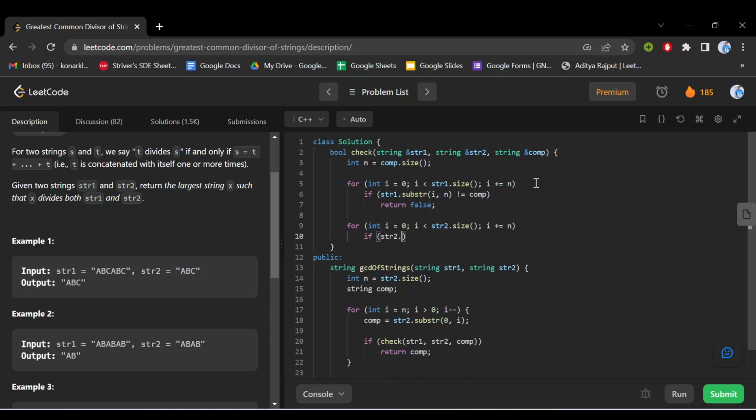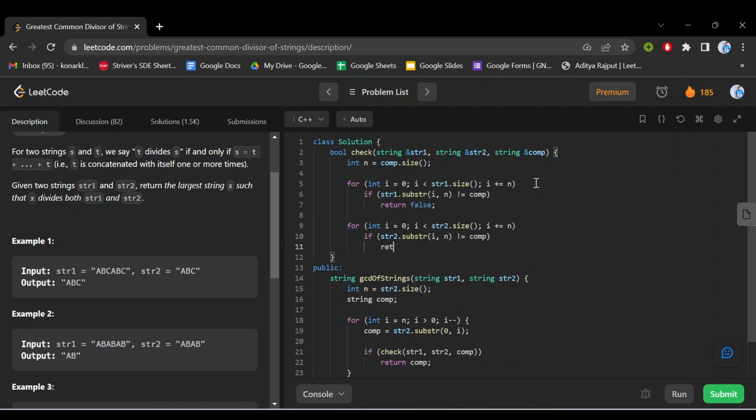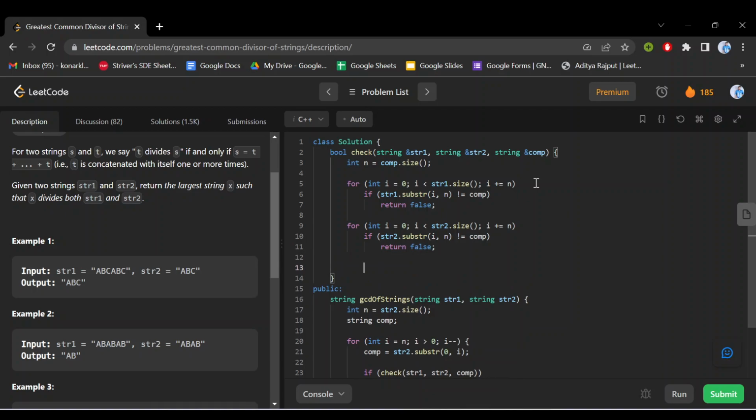Now if str2 dot substring is not equal to the comparison string, then we'll say return false. But if both of these checks pass, meaning the string that we are looking for divides both of these strings, then we will return true.